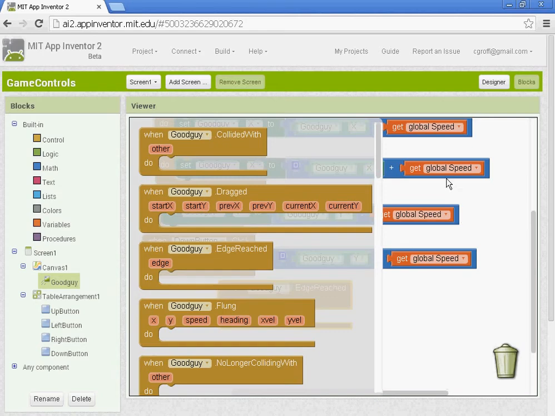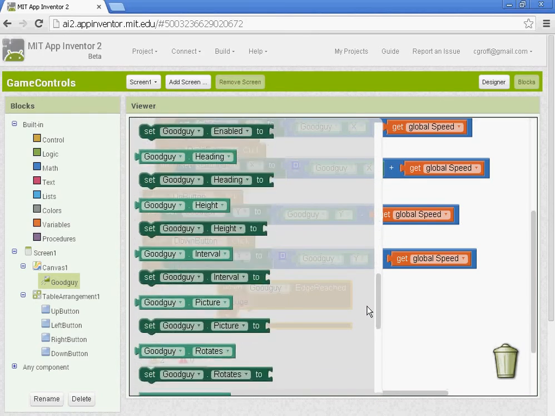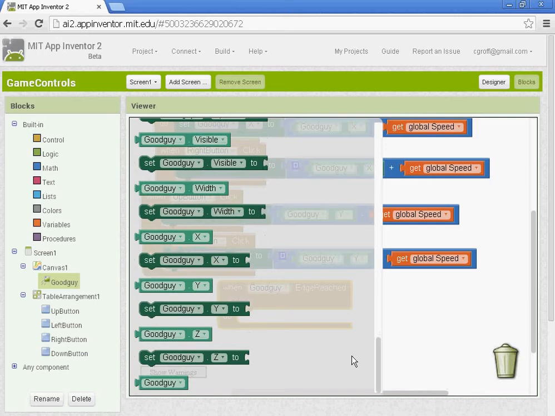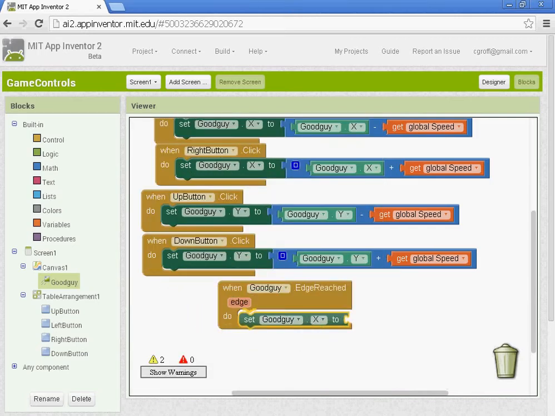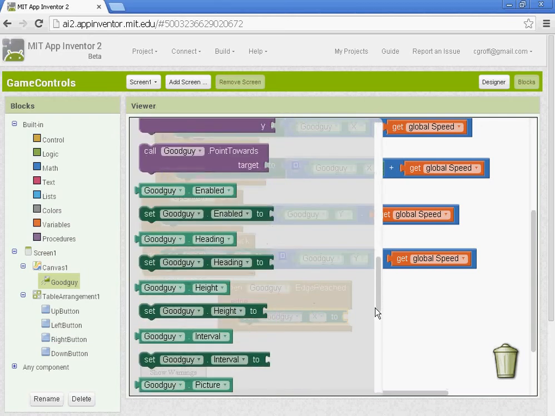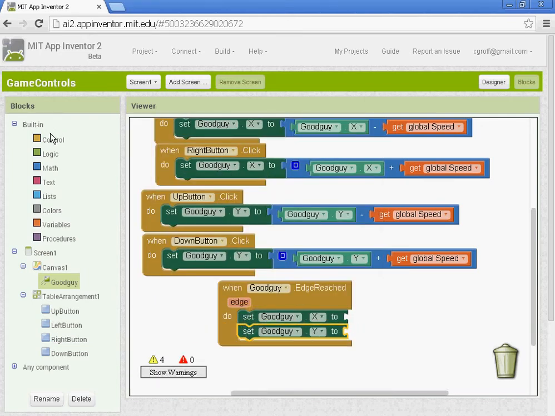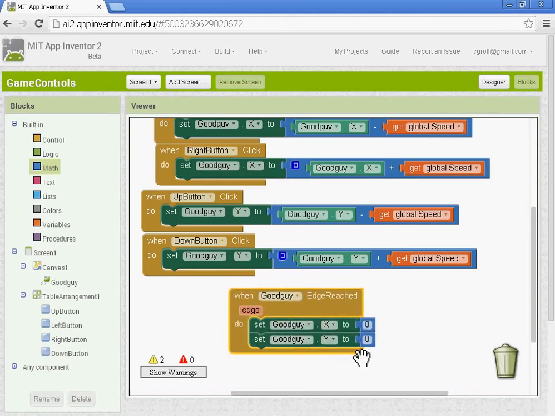So you want to go down to set good guy X and set good guy Y. So we'll get those two blocks, and we'll use math and we'll get a number here. There we go. Alright, so now when an edge is reached, it'll set the x and the y to 0 and 0. So let's see what that does.